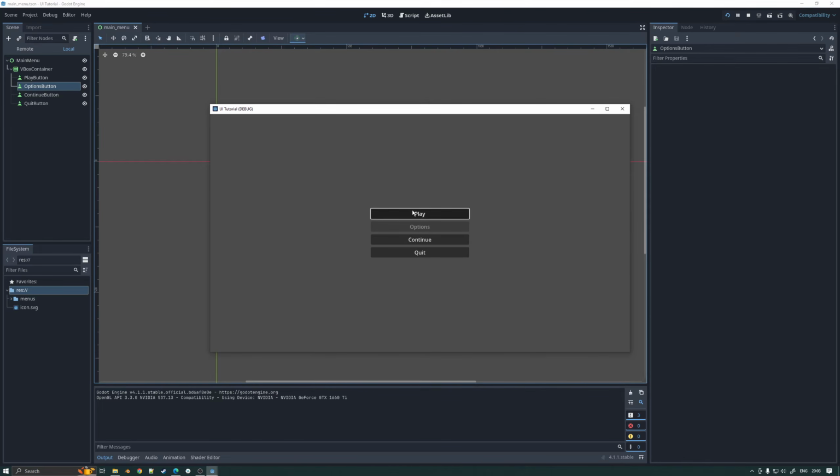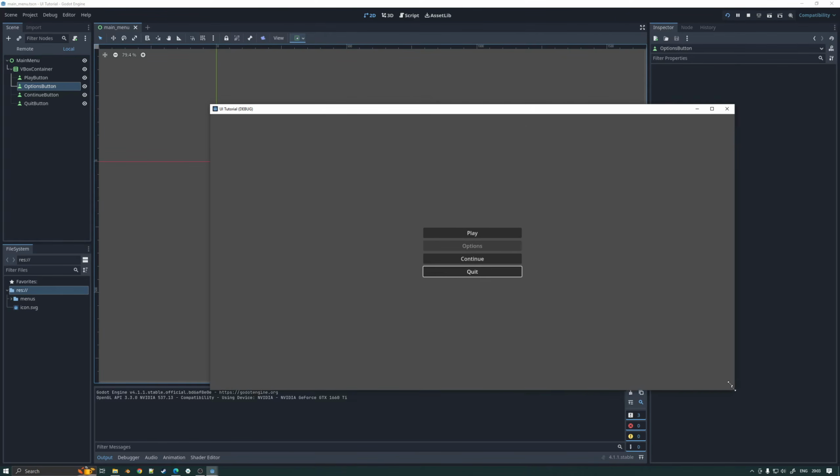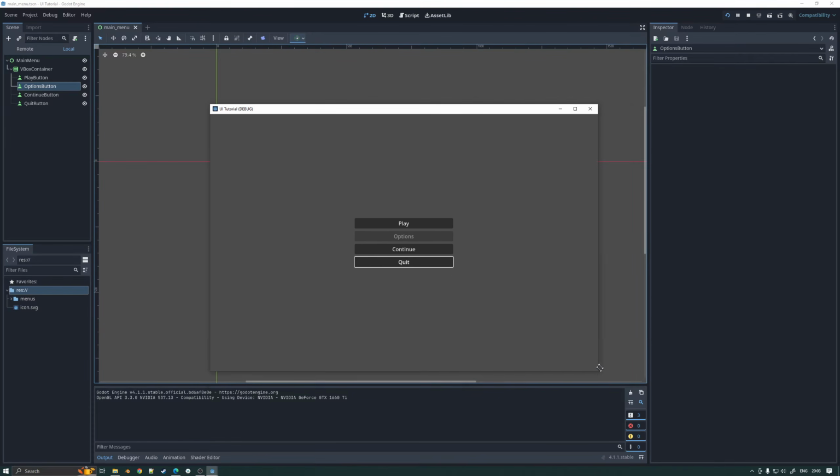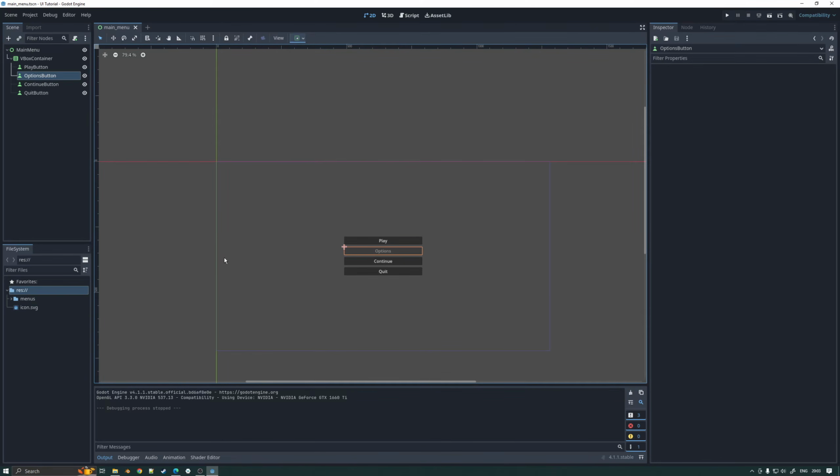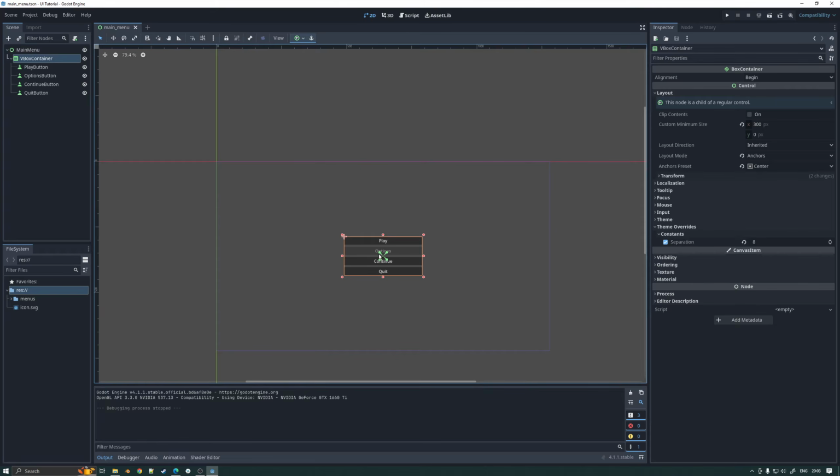Obviously nothing's happening right now when we're clicking anything. Options is disabled, continue. Okay, all of this stuff is looking good so far. And in fact, if we just resize the window, that's also playing nice. It's staying in the middle, whatever we do. Lovely, right? So anchors are important. If you wanted to anchor something to the left, that means whenever you resize it, it will hold to that left-hand side. But right now, it's anchored bang in the middle.